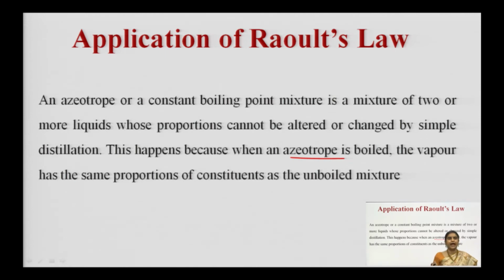For example, water and ethanol start boiling at the same temperature of 78.17 degrees Celsius, and the vapor which comes out always contains 4% water and the rest, 96 point something percent, ethyl alcohol. That means at whatever temperature you provide, the vapor formed will contain water as well as ethanol. So, you cannot remove ethanol completely from the mixture by simple distillation. For these, we have to go for azeotropic distillation.